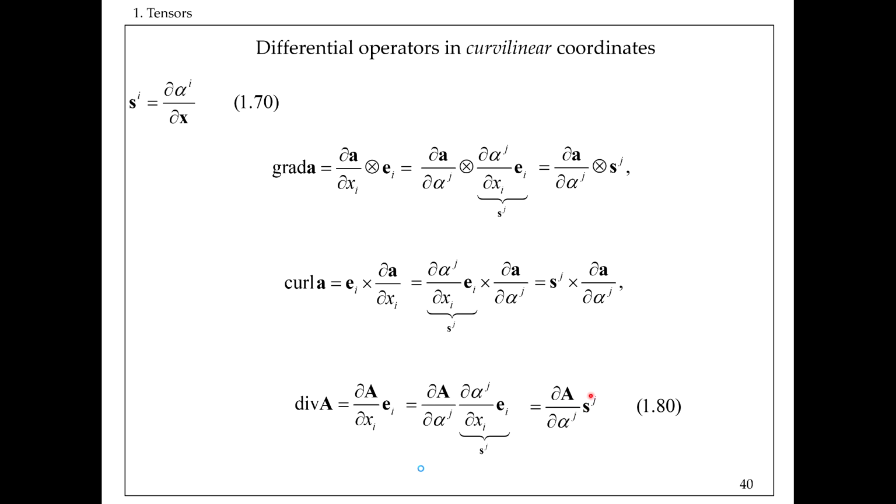So this is our basis vector, and here is our derivative of that second order tensor with respect to the components. And again, just for sake of the example, let's say it was cylindrical coordinate system. So alpha j would stand for radius, angle phi, and the height z. All right. So now let's see what else we need. How can we actually specify it for a cylindrical coordinate system, for example?